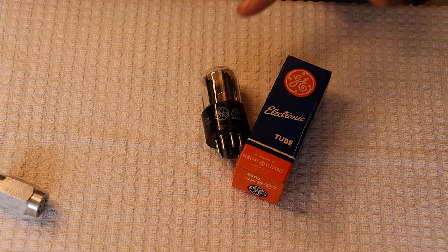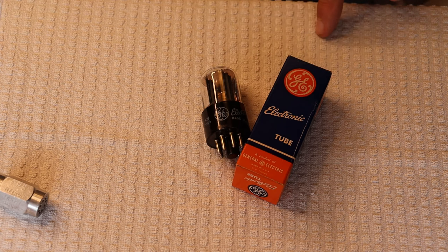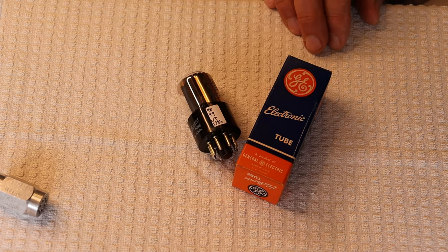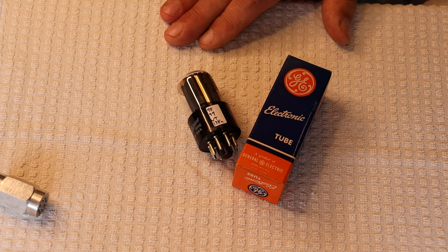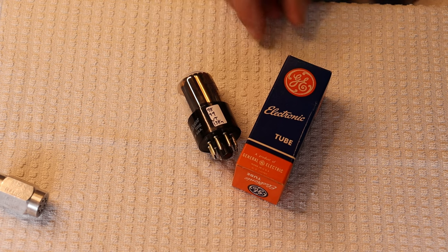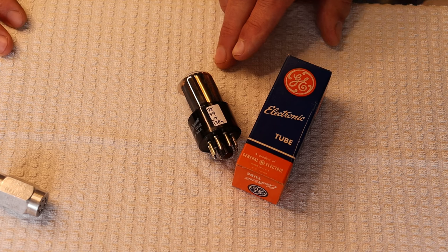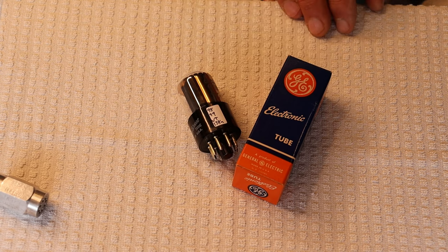Anyways, GE redesigned the tube. And I think they took such a hit in their market share that I'm sure the big boss said, look, this is embarrassing. Nobody wants our tubes. Redesign this thing so it's robust, it works well, it sounds good. And nobody said make it look sexy. It's a pugly little tube. But these are fantastic 6SN7s, and we always recommend them as cathode followers because they're just rock solid, very quiet, but they're also great as voltage gain tubes too, so it's a great sort of dual 6SN7.